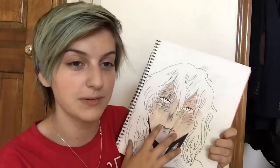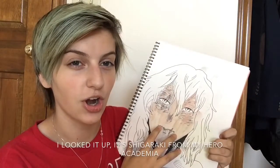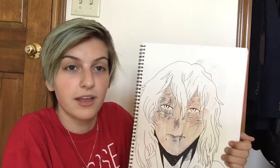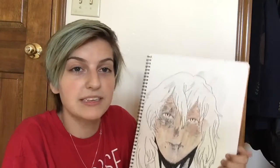This is supposed to be, I don't know who it is. My best friend Hannah, who I mentioned before, really just wanted me to draw an anime character, and she suggested this anime character. I looked him up, and then I drew him. And then I painted over it like an idiot. I'm salty, I don't know if you can tell.